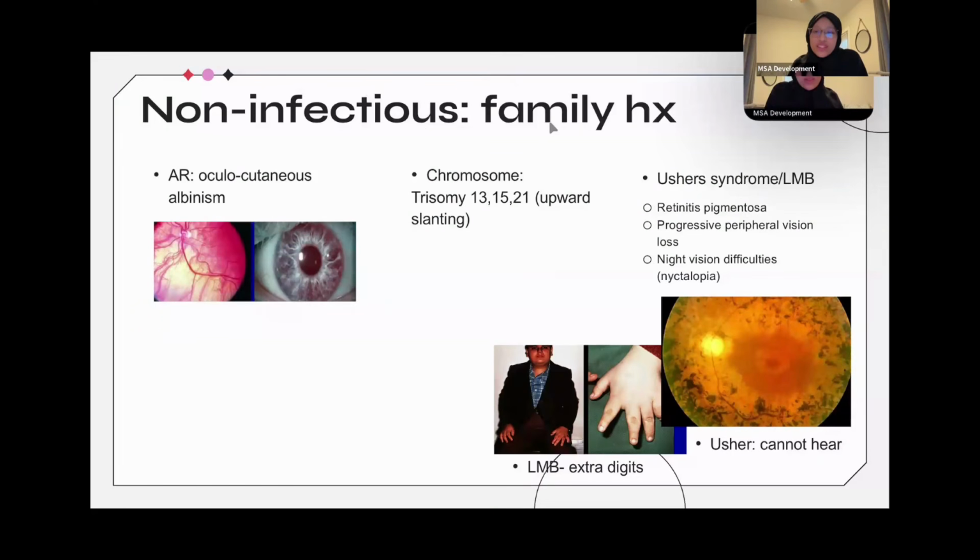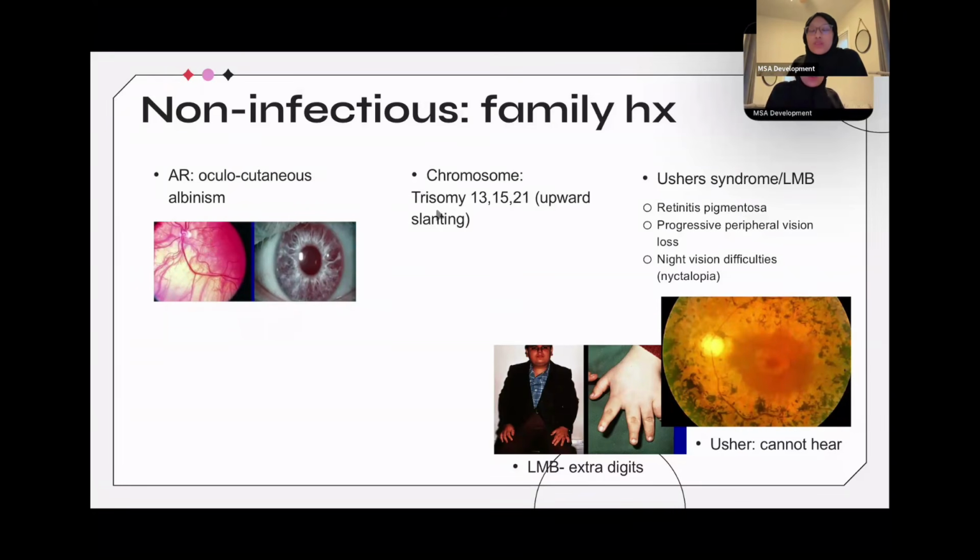So for family history, ask about family history. Some things can be autosomal recessive, like albinism. Albinism is white hair, right? Not having enough melanin. That means the melanin around the iris is also not there, so the eye will look whitish. The iris is very, very pale, and they will complain of photophobia. Sunlight is very bad for them, and they will be very sensitive because they don't have enough melanin.